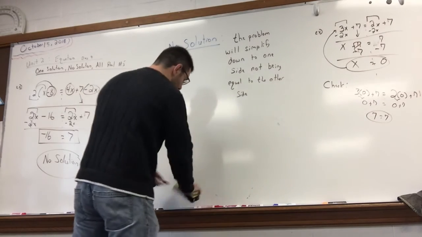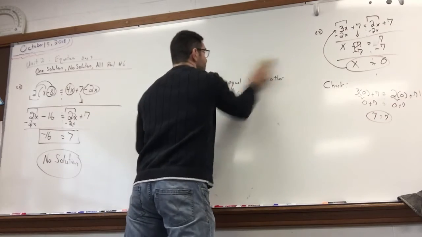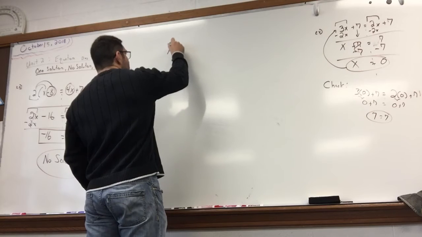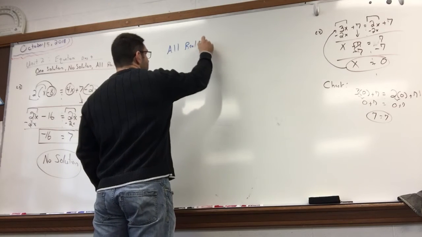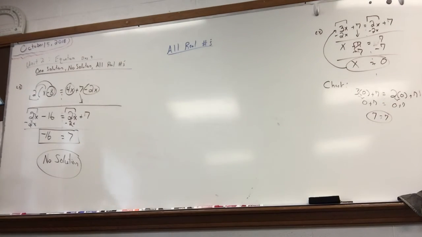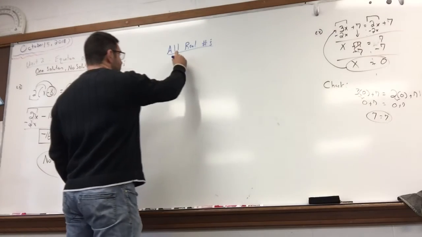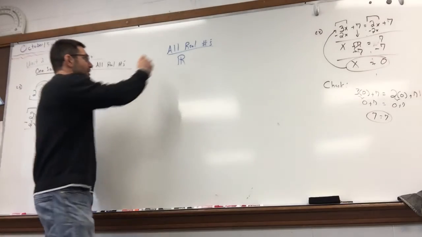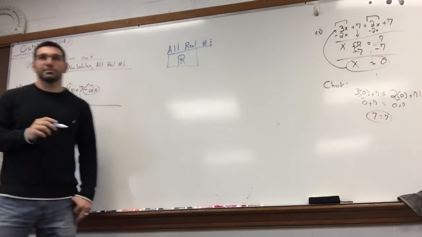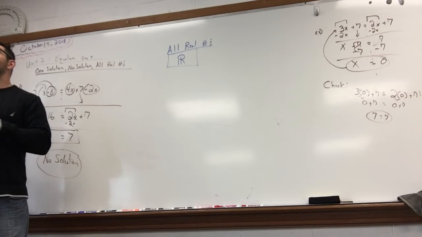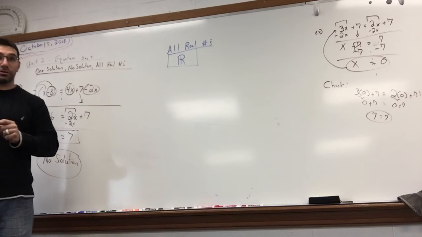Okay. This is the one that's a little bit trickier. So no solution, one side doesn't equal the other. With all real numbers, first off, there is a symbol for all real numbers. It is 2 lines and an R through half of them. This means all real numbers. Everybody with me? So this is going to be your solution for some of them. What does all real numbers mean? It doesn't matter what number we substitute in, it will work.